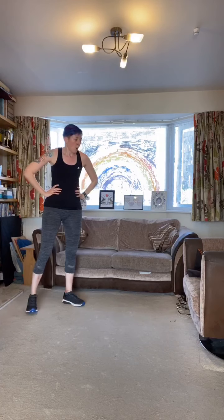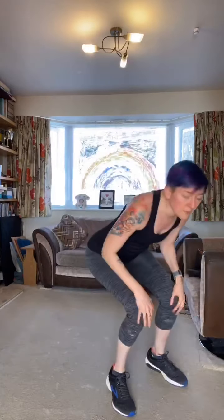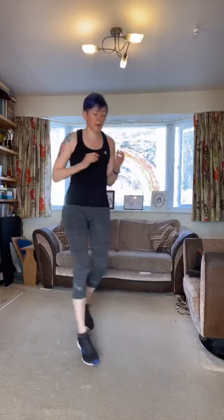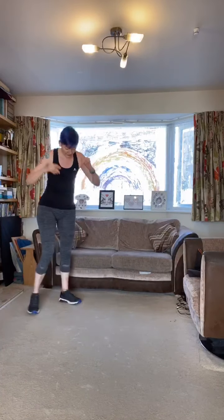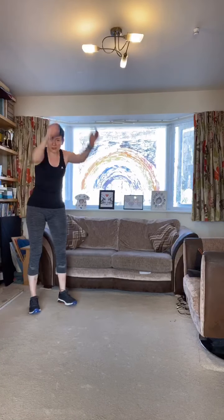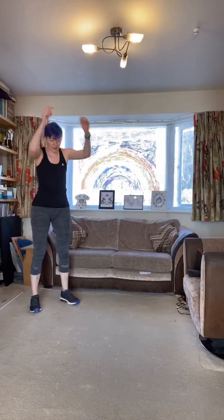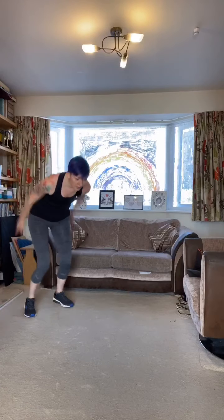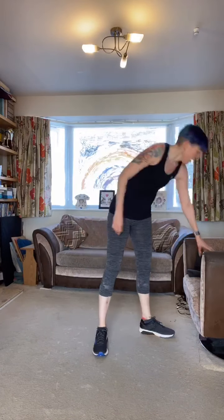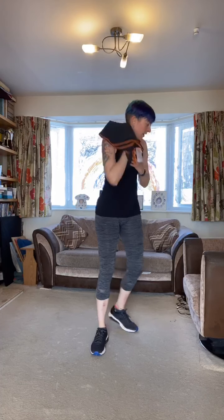If you want to push through, come back to the high plank before going into the next move — don't sink your back too low, keep it controlled. And rest for 10 — we're into the jump forward, shuffle back for the last time. Nearly there! Off you go — jump forward, soft knees, shuffle it back. Use your arms to help you get forward. This is a good power-building one — so as we get older we'll still be able to get out of the sofa, which is always a good thing. Good for core strength, balance, power, and cardio. Last few seconds — let's go!